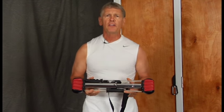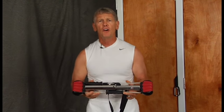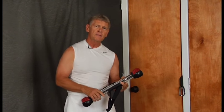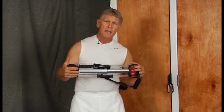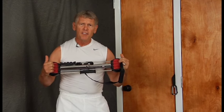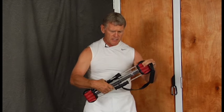At Bowworker, every product we offer can be used by itself or with one of our other products. The best example I can give you of this is our classic steel bow Bowworker. This is the steel bow that I have in my hands — many of you will recognize it.